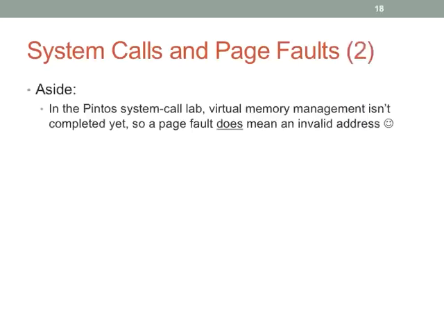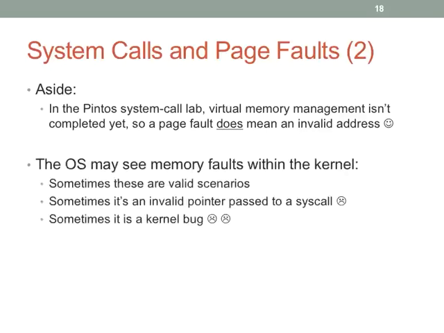Now, the nice thing about Pintos, and I mention this because it will be a great comfort to you at this point, is that there is no virtual memory yet. Virtual memory is set up, but it's basically an identity mapping. So when you have a page fault, who cares? The program is dead. It's a bug. That's absolutely true for this project. So in project 4, all page faults are bad. It means somebody did something naughty. When you get into project 5 and you actually have virtual memory, then you have to be a lot more clever, but you'll get there.